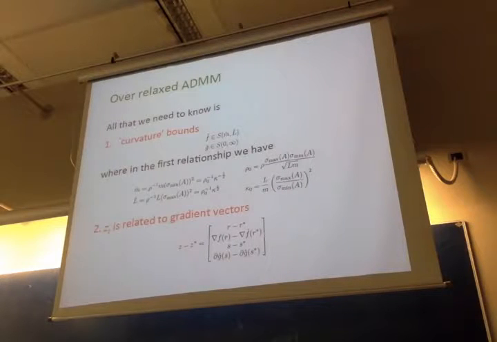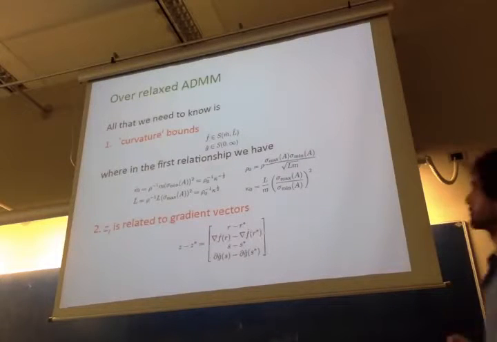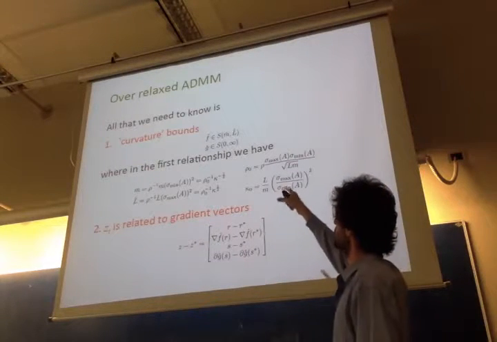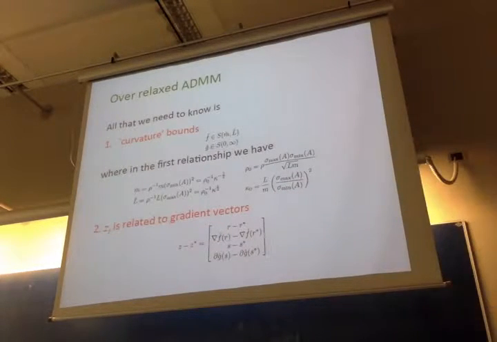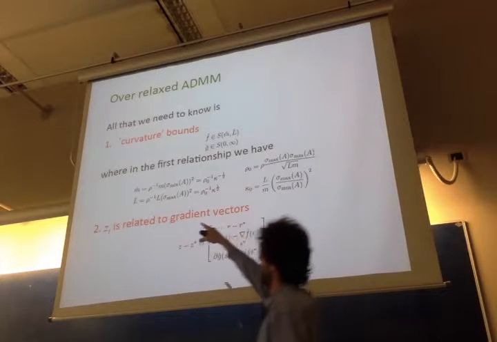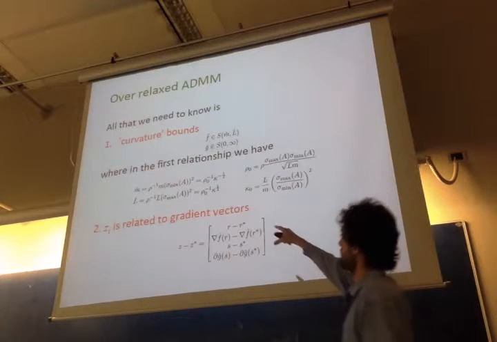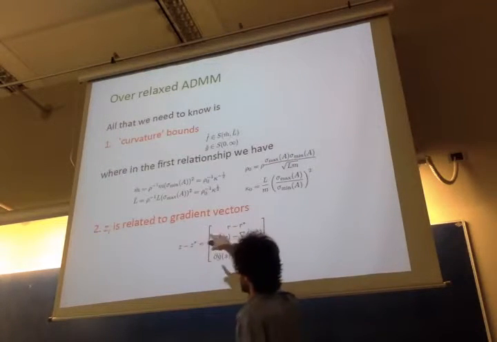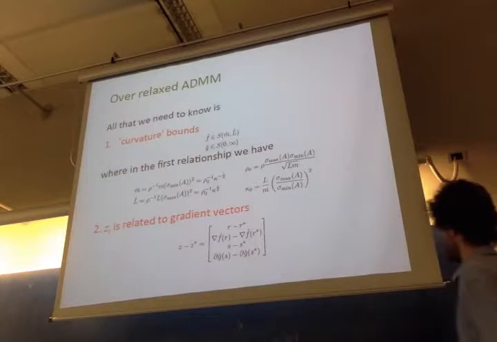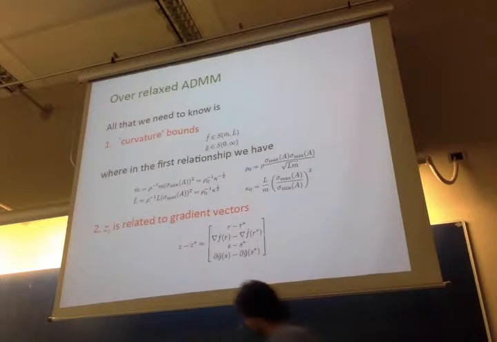So what we need to know about this nonlinear feedback? First, we need to understand some curvature bounds on this f hat and g hat, and that's kind of easy to come up with. So f hat has a lower curvature m hat and an upper curvature l hat. They depend on the original m and l curvature of function f, given the rescaling that I did. So this k here is basically l over m. Let me write it down on the board.